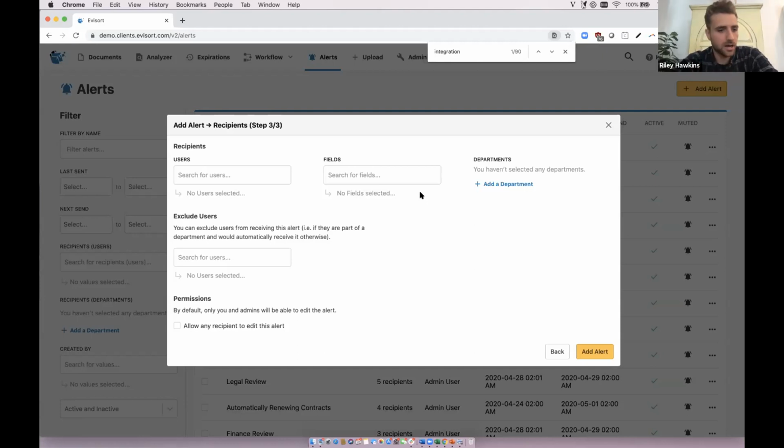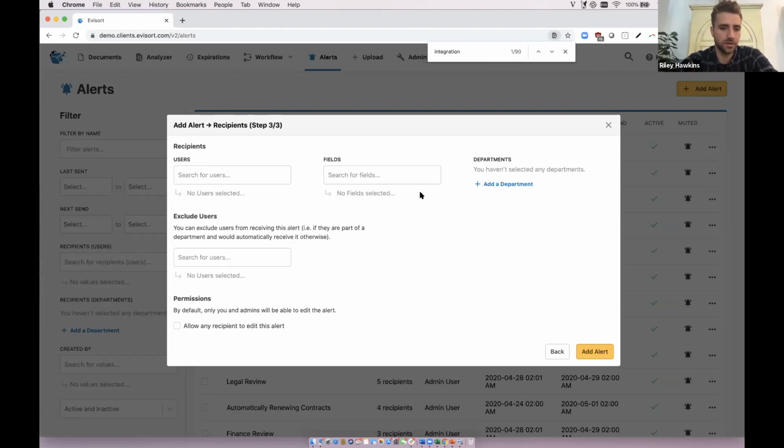So you don't have to worry about identifying, what's the renewal notice date? Is there a clause that's maybe loaded in and it has, like, uncapped liability, for example? That's where the AI is going to do a lot of the heavy lifting for you. And then you decide what you want, what is important to you, and what you want to get notified about.